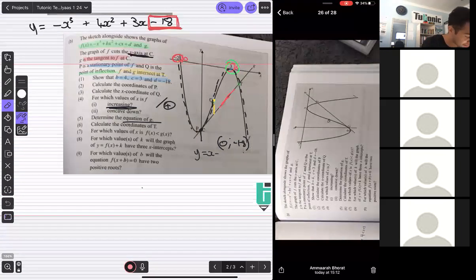Calculate the coordinates of t. Where's t? T is here. So what are we going to do, guys? Make the cubic function equal to the equation of the straight line. You guys see that? Because it's where they're equal. Yeah, it's the point of intersection. So does anybody want to work that out, and I'll move on to the next question? Akhlaq, can you work it out, and I will move on to the next question, because you guys know how to do that.